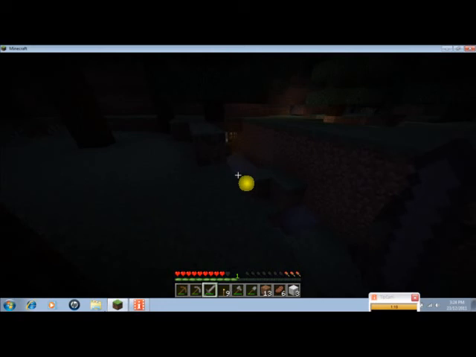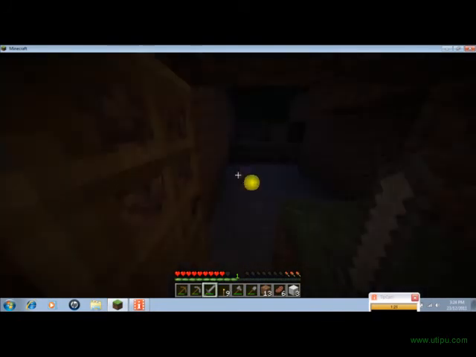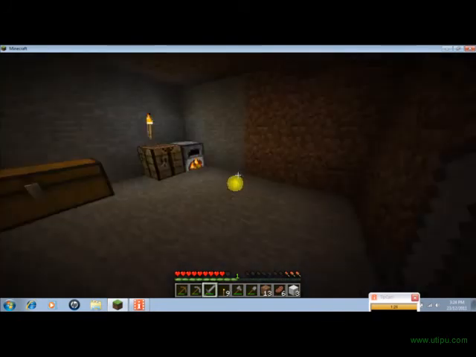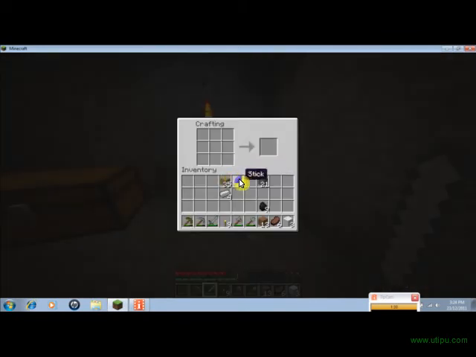So I'm gonna go back. Oh, I almost fell in that stone hole. I'm gonna open this door. How's my iron doing? Yes. So I'm gonna make a steel pick.